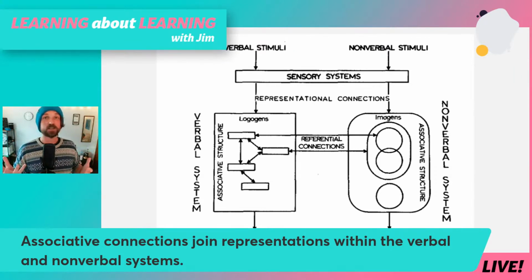So that, in essence, is dual coding theory, that these two things are going on at once. And the way it's useful for education and learning is that the theory posits that we're more likely to learn things. This is how it's taken by instructional designers, learning designers, teachers. Things are more likely to be strongly encoded in our memories if we attend to the verbal and non-verbal stimuli. The simplest version of this is having a picture of something whilst you also have the words for it, or you're talking about it.